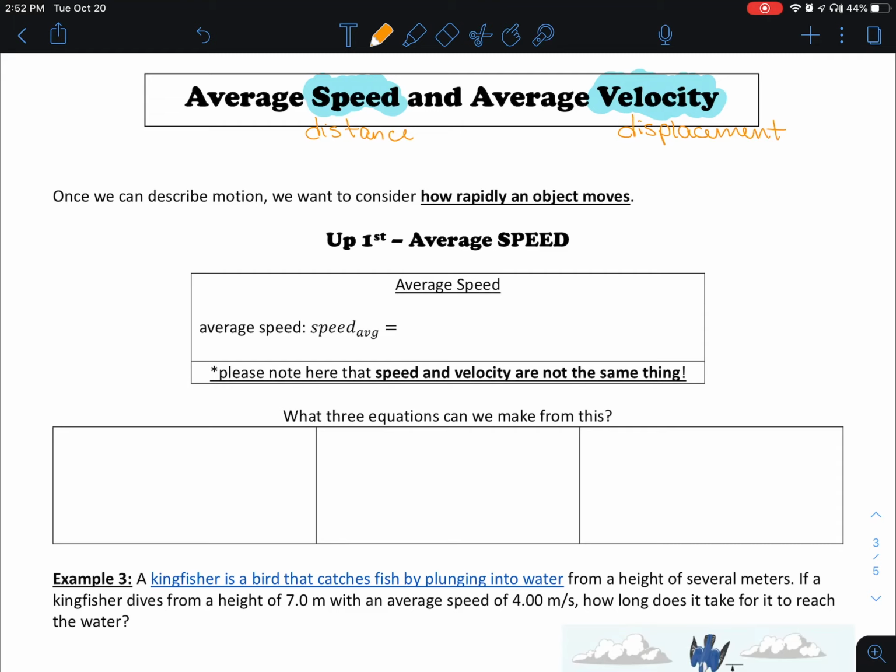So let's talk about average speed first. Average speed, notice I wrote it with speed and a little average subtitle, is your total distance. In the last problem, that would have been 10.7, divided by the total time it takes you for whatever specific time frame you're looking at. And that right there is a nice little formula for you.